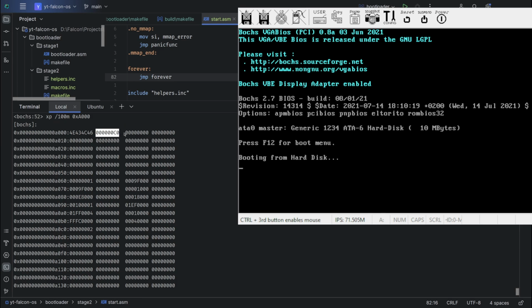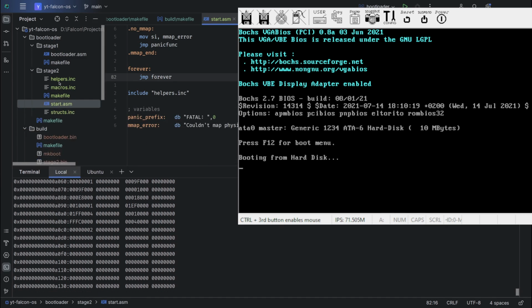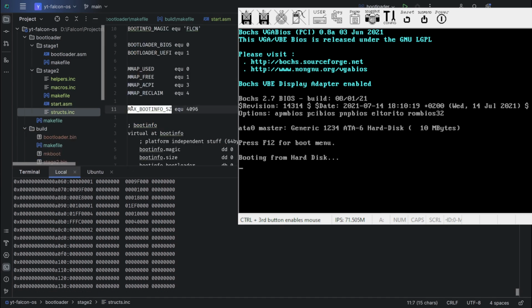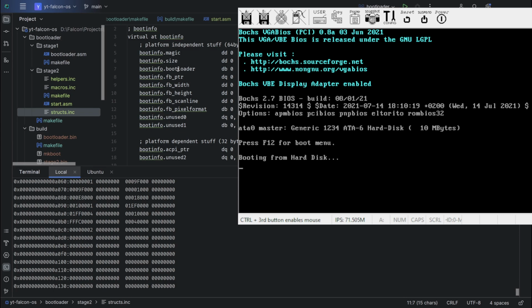Okay, so let's take a look at that. So let me just pull up the, where did I put that? Yeah, there you go. So the bootloader is 0, so it's this byte here. And then the frame buffer pointer is a quad, so it should be this one.